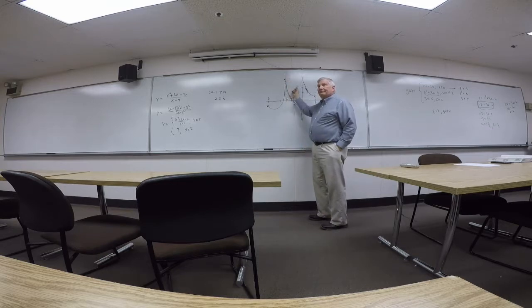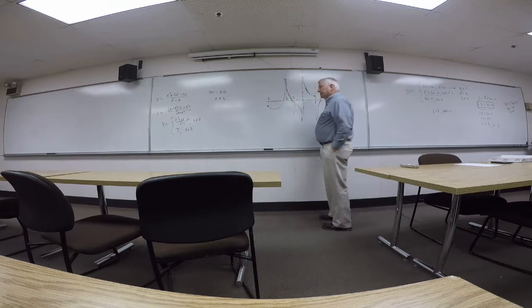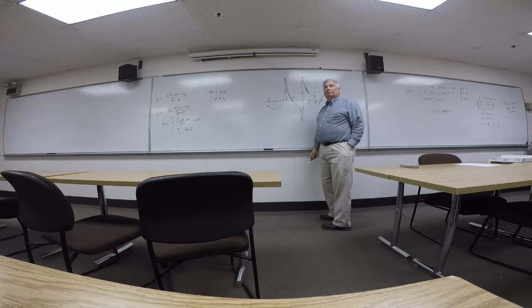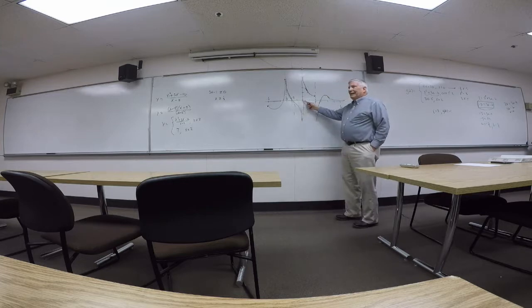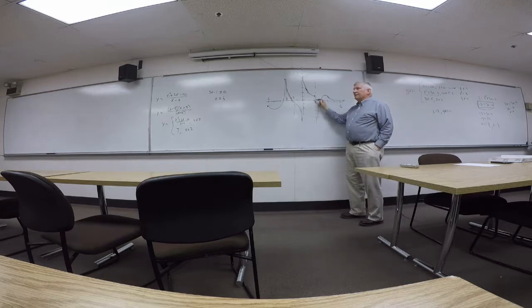On both sides, both go to positive infinity, but doesn't mean they're connected. They are not connected. And then as it approaches 0 from the negative side, it goes to negative infinity. As it approaches 0 from the positive side, it goes to positive infinity. As it approaches 2 from the negative side, it goes to the value 1. As it approaches 2 from the positive side, it approaches negative infinity.